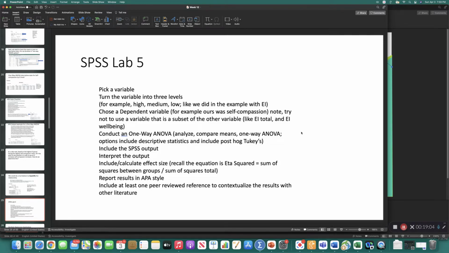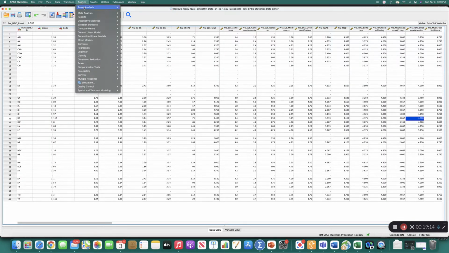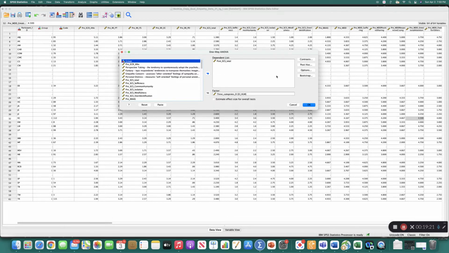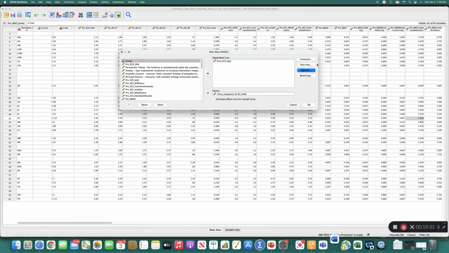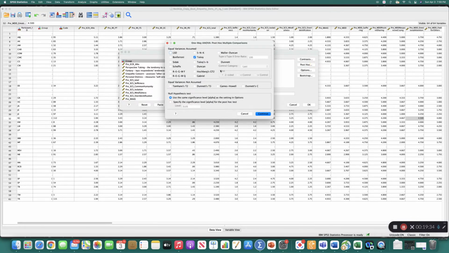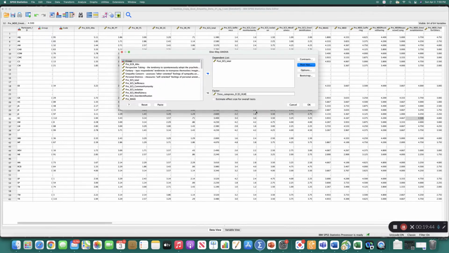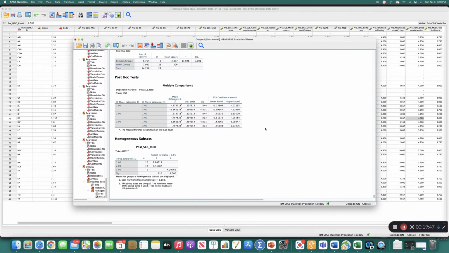We can conduct a one-way ANOVA by going to Analyze, Compare Means, and then One-Way ANOVA. So let me show you that in SPSS. If you go to Analyze, then Compare Means, then One-Way ANOVA, this is the window you'll see. We also want to make sure and go to Options and make sure Descriptive is selected. That'll allow you to get your means and standard deviations. And then we also want to go to Post Hoc and make sure Tukey's is selected, because, excuse me, my dogs are fighting over their bed. But if Tukey's is selected, then that will give you the post hoc output. So we click Continue, and then we click on OK, and then we see the output here.